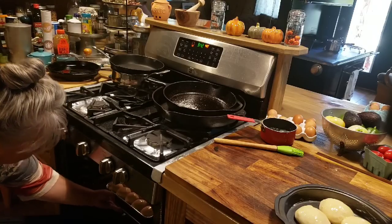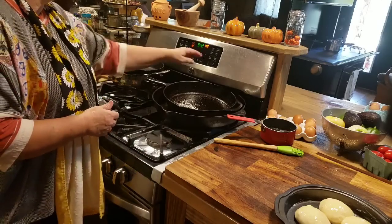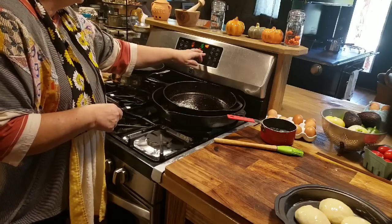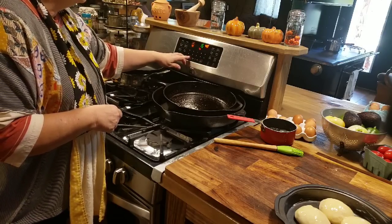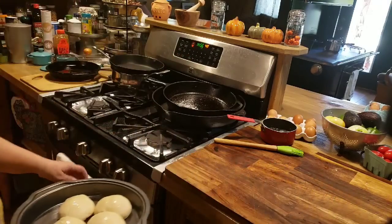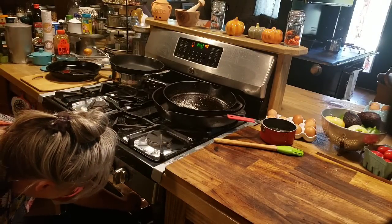And the reason I say that, my oven varies from everybody else's. So check them after 15. Some ovens you may have to go up to 30 minutes. It's just, it varies so much. But I'm going to check mine after, whoops, I forgot my rolls. I'm going to check mine after 15 minutes.